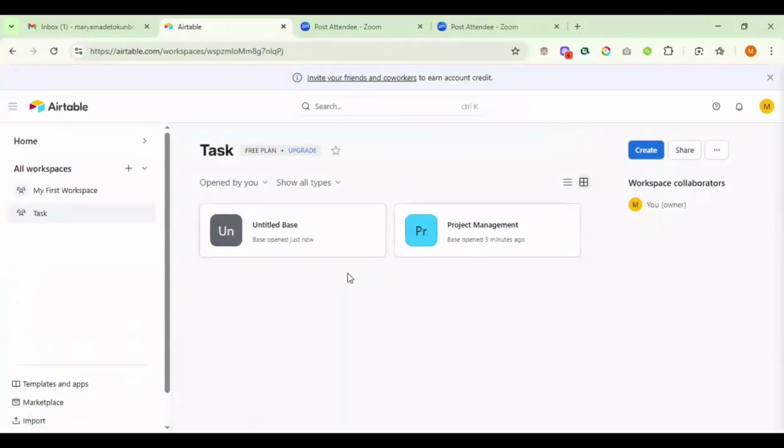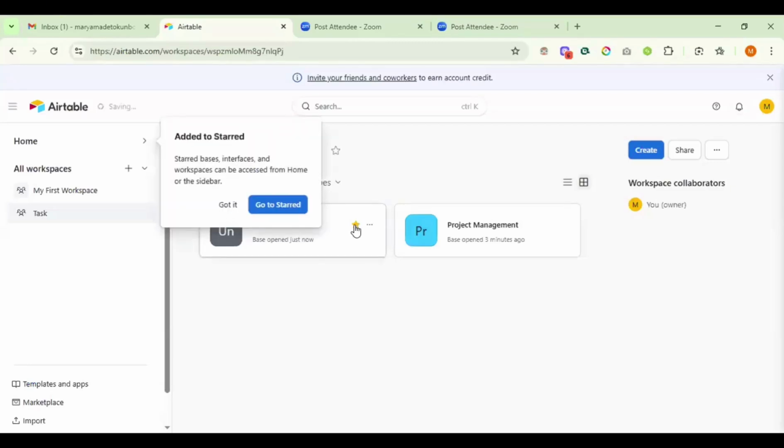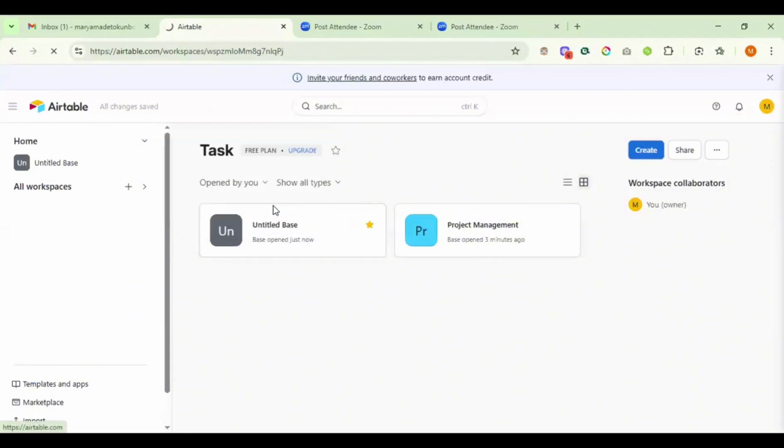Another thing is that there are some client accounts that you're being added to. I'll show you how a client can add you to an account, and you'll see varieties of ways, and you don't want to be confused, or your own personal account. Any of the bases that you're working on at the moment stays at the top. You see, so I start this untitled base. Sorry about that.